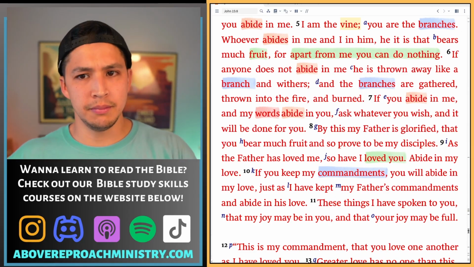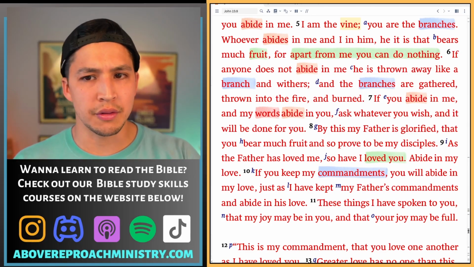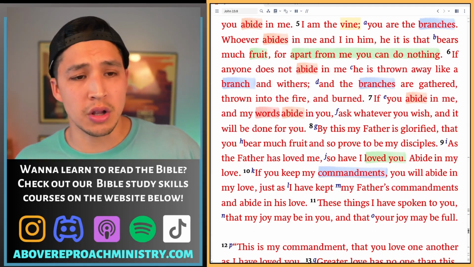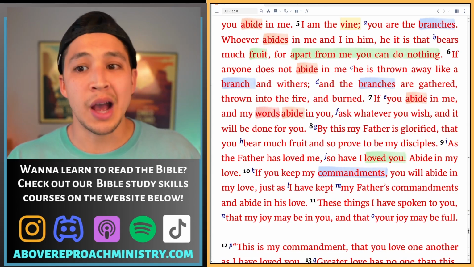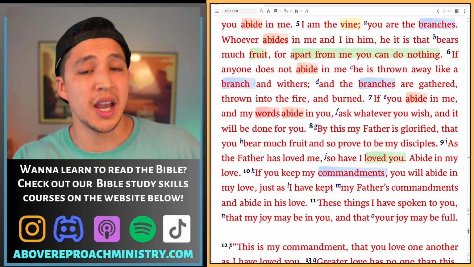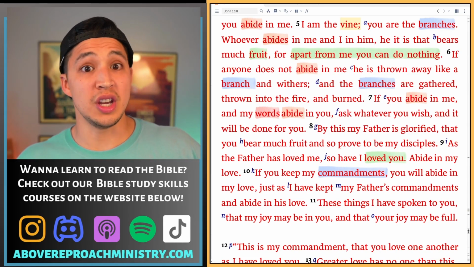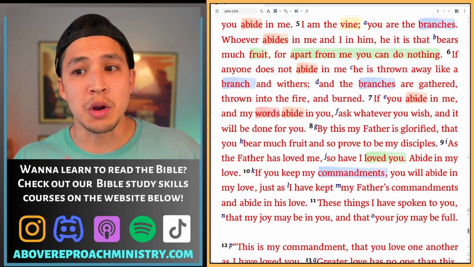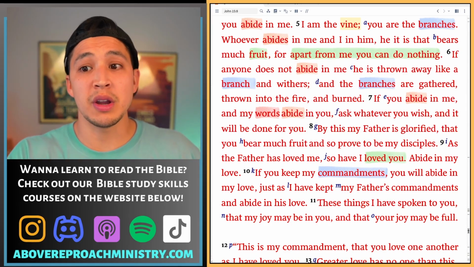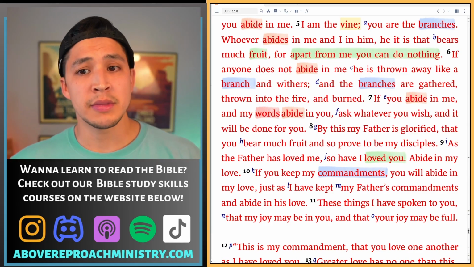So knowing how the original audience, the 11 disciples, would have understood these ideas or phrases or words helps us to make sense of the main point for the original audience. Not just what is the main point, but how would they have understood that? And here's how the 11 disciples would have understood what Jesus is saying. We need to be the faithful covenant people of God by looking to Jesus as our Messiah and true vine and obeying His commands. And when we obey His word out of faith, that is us bearing good fruit that glorifies God as His friends, like Abraham. That's how they would have understood this.